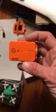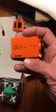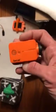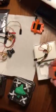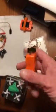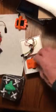So I have already talked to the manufacturers at Run Cam, and they have promised me a replacement product. Very good customer service there. So I'm just waiting for the confirmation email that this is going to be sent out, because every day I don't have one of these is really bumming me out. I use this to fly all the time, and I love it.